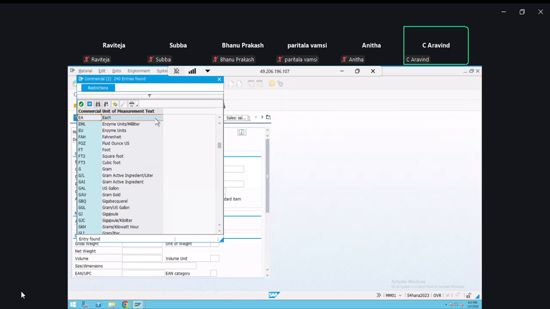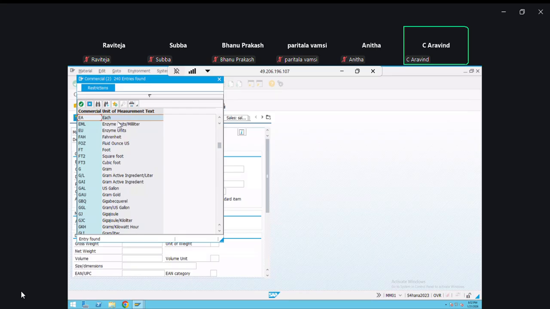If you would like to use this, you can double click on this. Or if you think there are more eaches, for example, if you think that there are more eaches, then you click on this to find the next each. Because sometimes you search for kilogram, and it will be kilogram and kilometer and kilo many things, right?